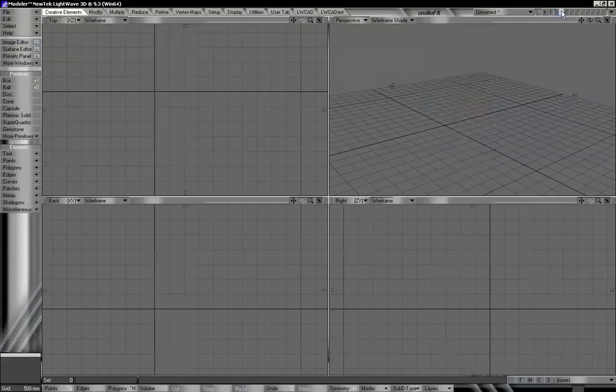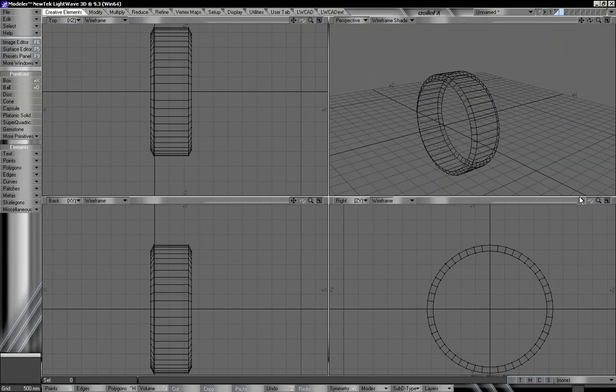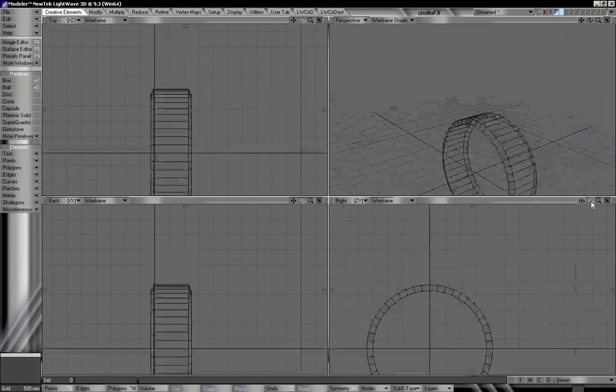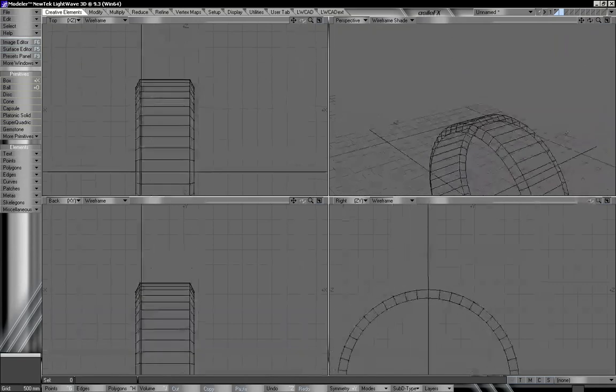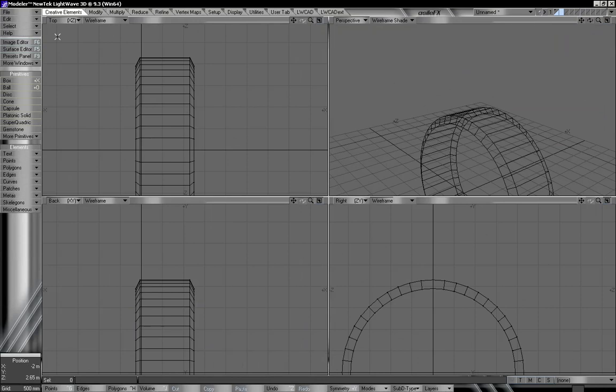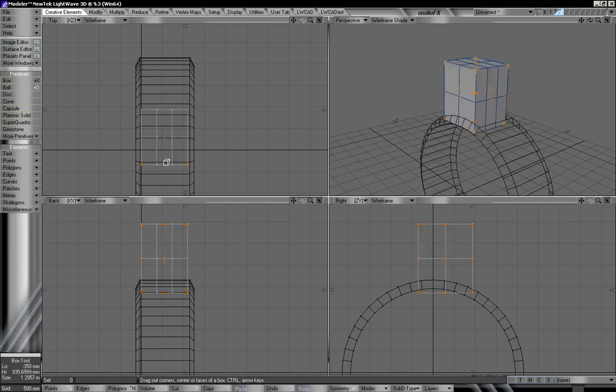And now we want to create another object, something to fling around the points and polygons that we're going to be creating from our emitter. So we'll go to Creative Elements and select Box, and I want to remove the segments, which are the segments I had from creating that rock earlier.